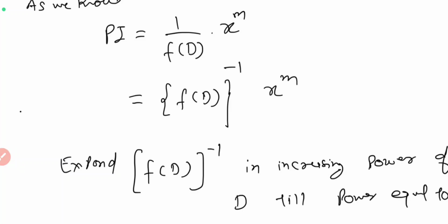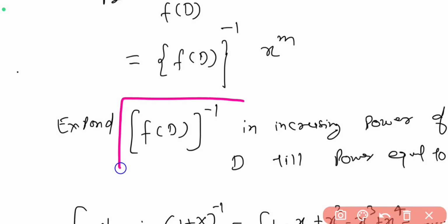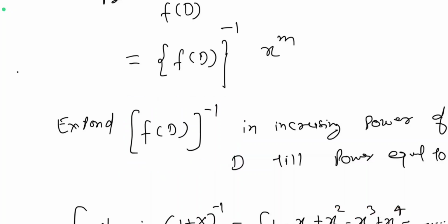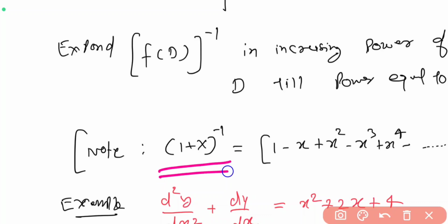Just to understand, when you are expanding any 1 plus x or 1 minus x, in ascending order we expand, not in descending order. It's like 1 plus x square plus x cube plus x power 4. The power is increasing, ascending. So how much will you expand? You will expand until you reach the x power. Suppose the x power is 4, then you have to expand till D power 4. You will see in the example. So just one thing I have added here for your memory, and the remaining I have again given in the lecture.